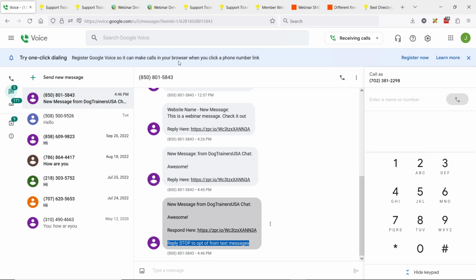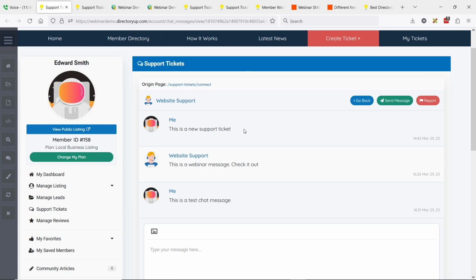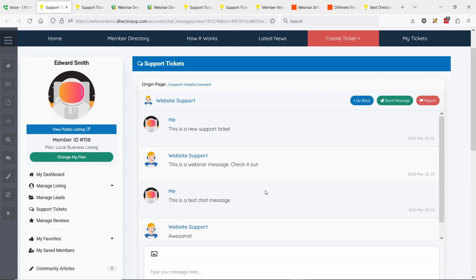So super cool there. If you have the private member chat add-on, definitely recommend this. And whenever a recipient gets a new message, they're going to get pinged on their phone. And of course, they're going to come back to your site, increases traffic, makes you look more professional, and tons more benefits.